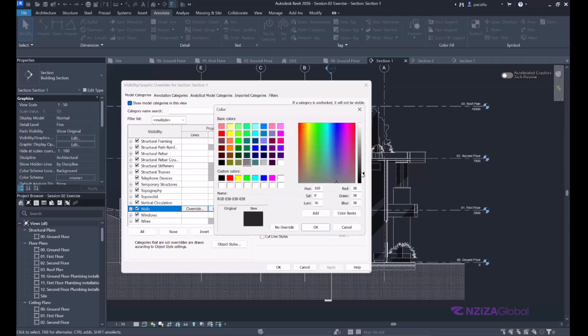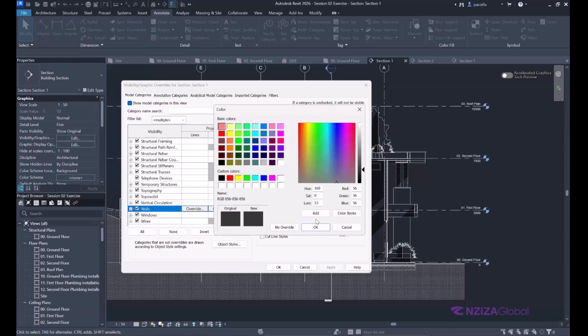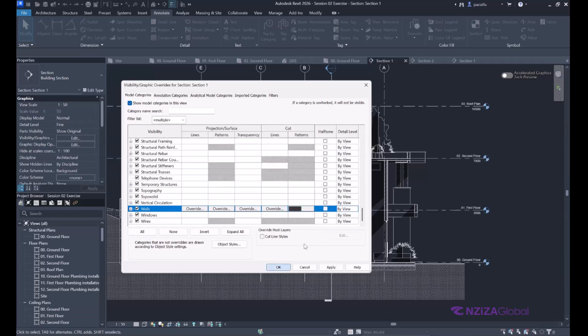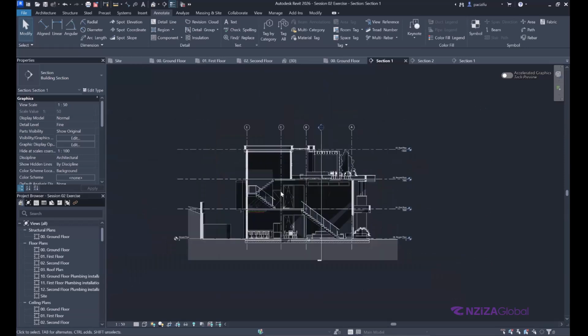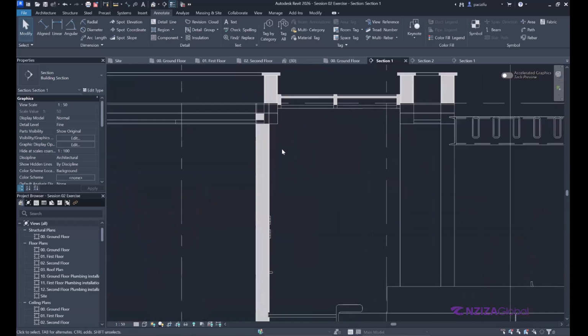Take this somehow black, so that may be visible. Now color it is this one, then click OK, then OK. Now our walls will appear on our drawing like this.